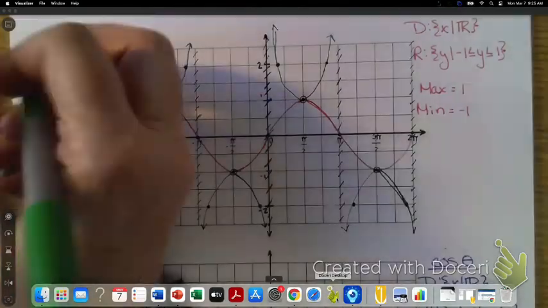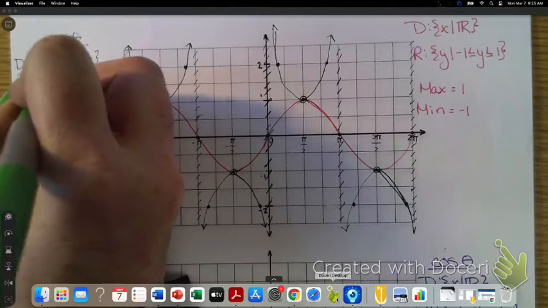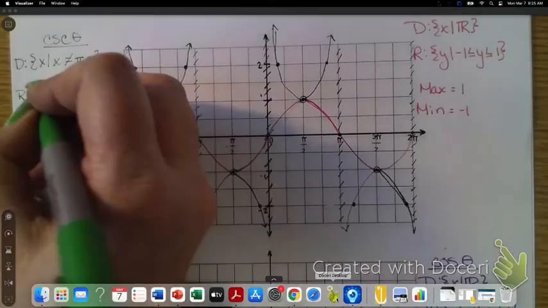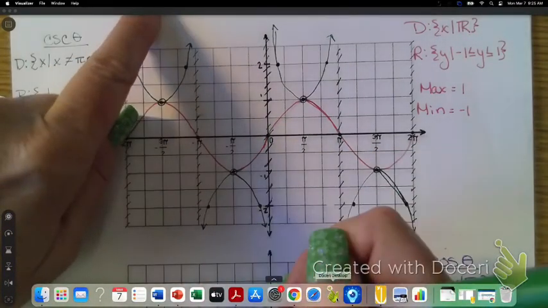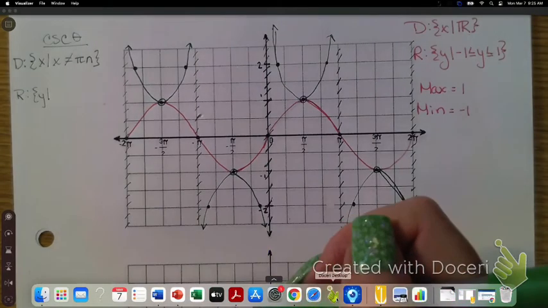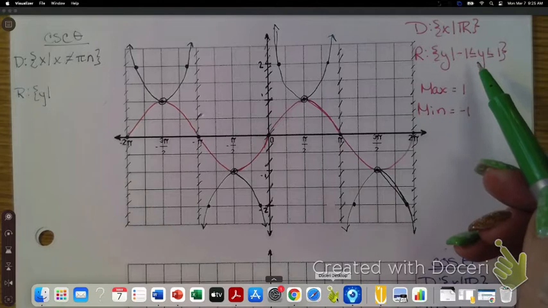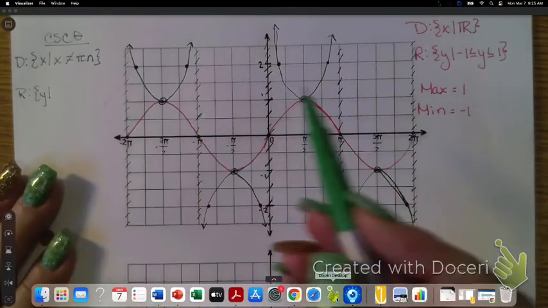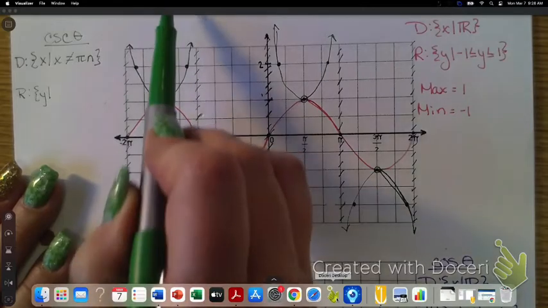Hey, so range is a little trickier. Over here, sine bounced between -1 and 1, yes? But this one doesn't bounce between it, it bounces off of it, right? So it's not going to be an and situation like this, it's going to be a what? Union? Nope. This is the union, this would be and. It's going to be an or situation. So in this first chunk, when it's positive, it's from 1 to where? Where's it going? Up.